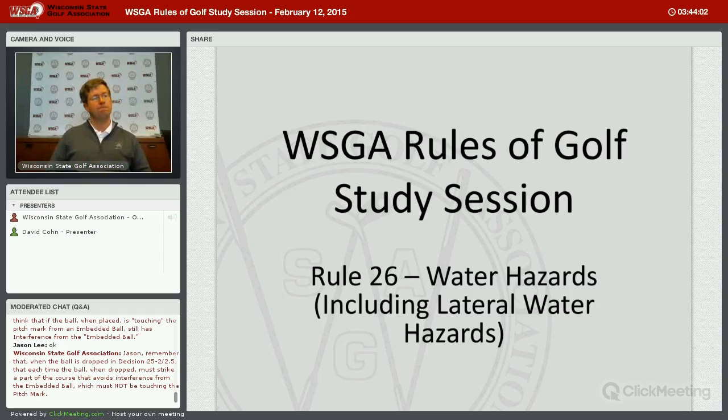Okay. I'm not sure I want to hear the answer to this question, but based on what Gene said, I played a course that has trees lined along lateral hazards on at least half the holes. And so with regard to the definition of known or virtually certain, when a ball strikes the trees right near the hazard and you don't find the ball, there could always be an argument that it was stuck up in the tree or ricocheted across the fairway. So in a situation like that, where it strikes trees that are outside the hazard, but you don't find the ball, so likely it's in the hazard, but how do you apply virtually certain?